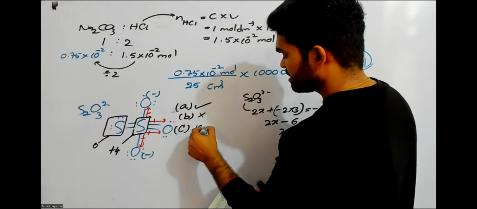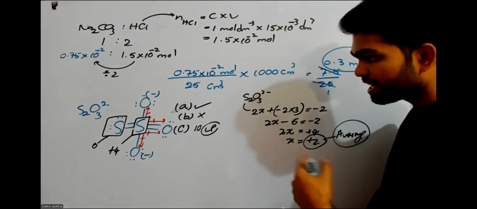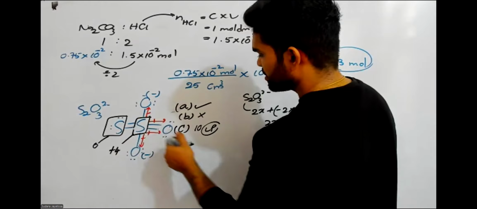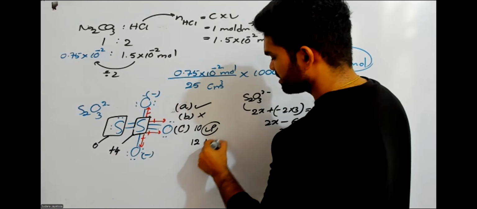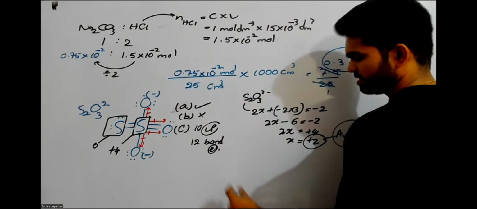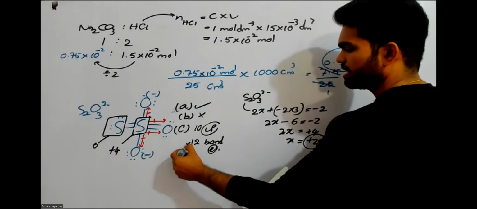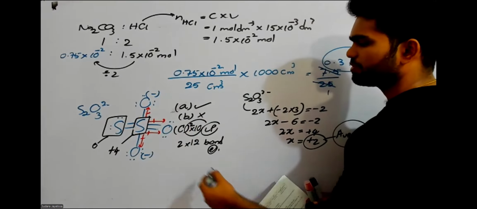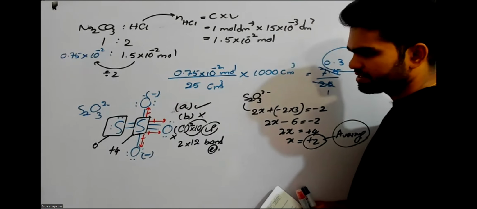So 10 lone pairs are there. And then check how many bond electrons are there. Don't say bond pairs. So you have 1, 2, 3, 4, 5, 6 bonds. That means 12 bond electrons. What they're asking is the number of bonded electrons. So 12 into 2, 24. Here 10 into 2 non-bonded electrons, so 20 and 24, it's wrong. It's not equal. Okay, from the structure you can take it.